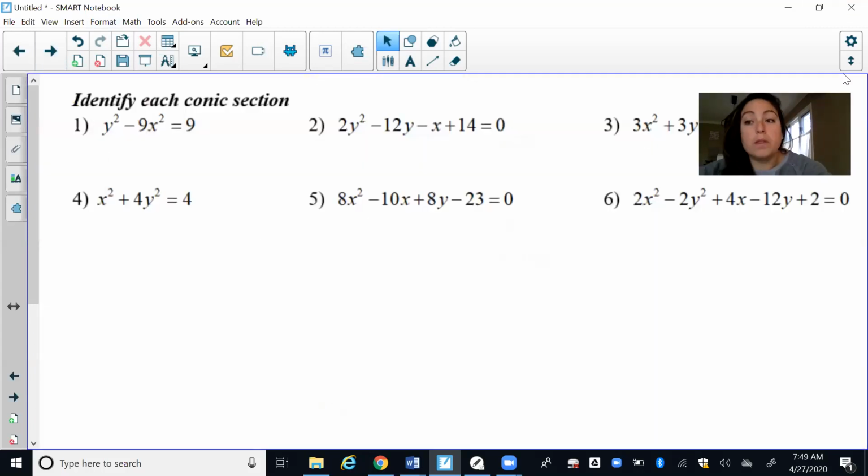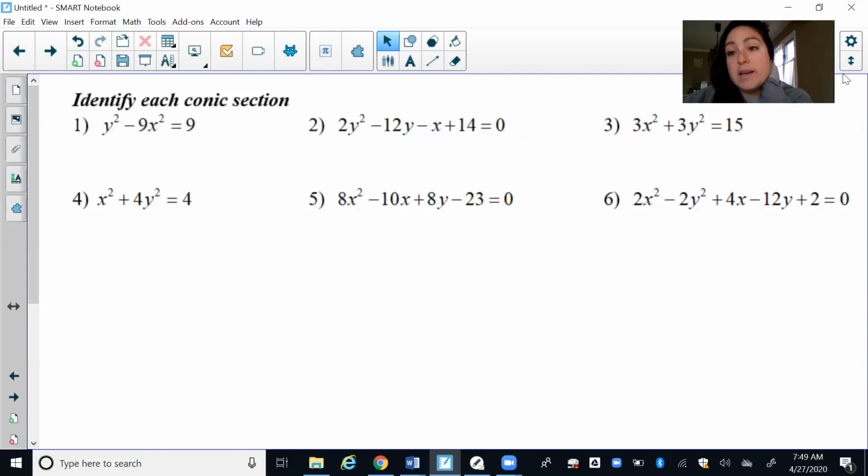All right, so one of the main questions that I got over and over again was, how do I identify the conic given little information? I'm not sure what you meant by little information, if this is what you meant here, where you're given just the general form and you're asked to then identify the conic.